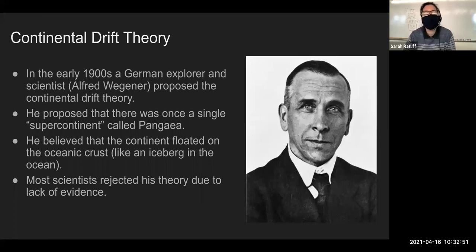So let's move on a little bit to continental drift theory. We're going to shift towards more geology and less about time. So in the early 1900s, a German scientist, Alfred Wegener, proposed this continental drift theory. Maybe there's some continents floating around on some molten rock. I'm just going to call it Pangea, this one big continent.